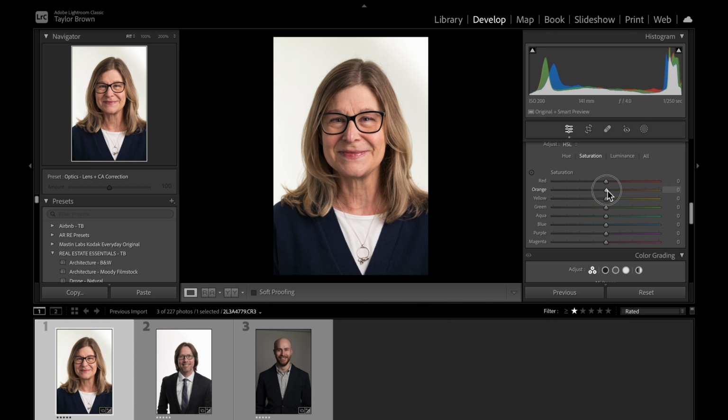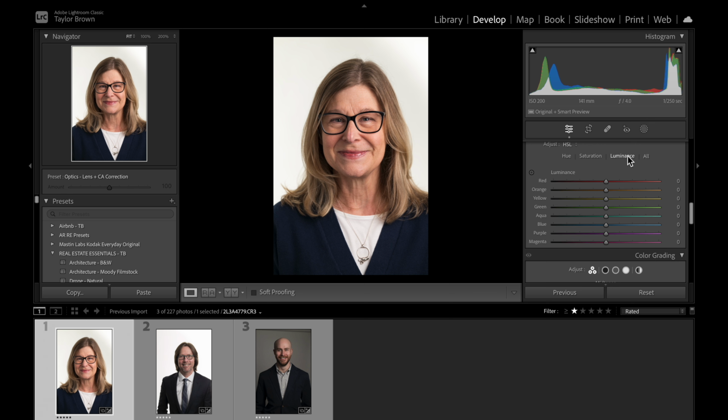Okay, we're going to go up the skin tones, up the red, up the orange, and depending on how your background looks, you could tone down the yellow, but that's going to mess up the hair, so I'm just going to tone it down a tiny bit. And for this one, we could go more blue or less blue, depending on what you want. And that's going to be pretty good for me. Maybe a little bit of purple for the lips, probably. It's going to come out a little bit.